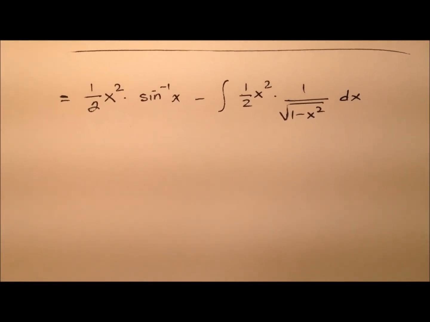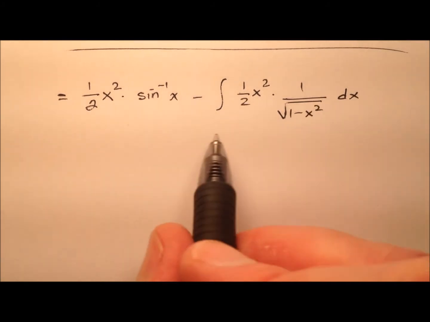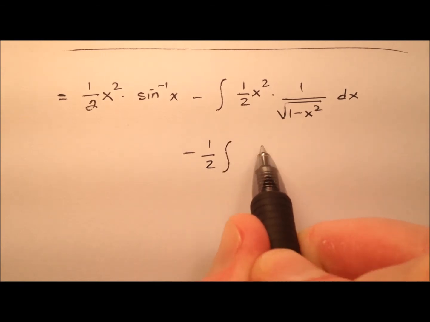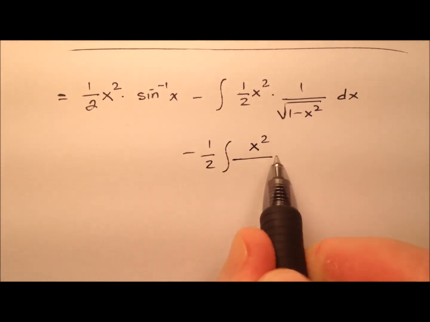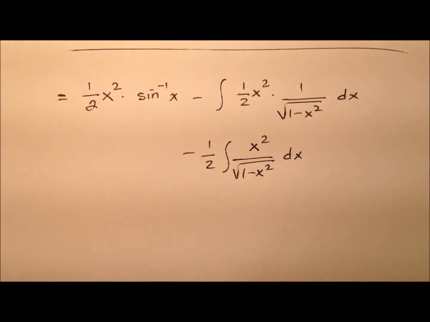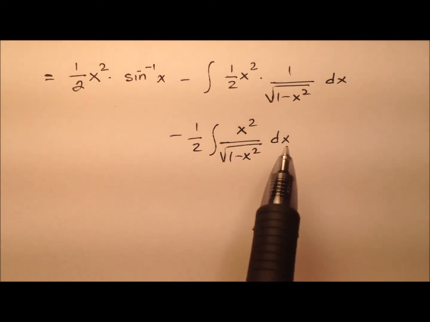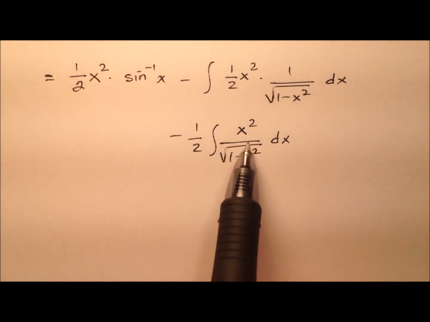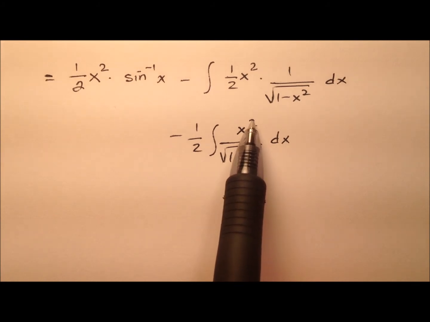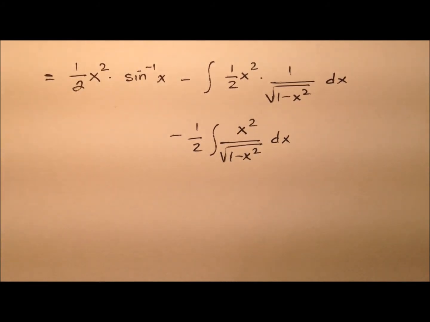Okay, so we have our work cut out for us here. This is what we'd like to do. So let's fix this integral up a little bit. Maybe bring this 1/2 out front. And then we have x squared over the square root of 1 minus x squared. Looking at this right now, we can't use a direct change of variables u-substitution by saying u equals 1 minus x squared, because then it wouldn't cancel with the x squared up here, and we'd end up in a bit of a mess.